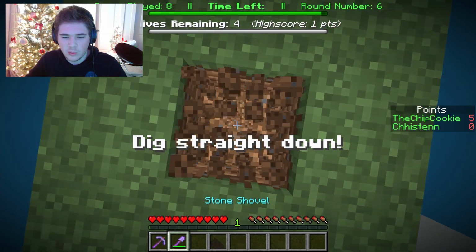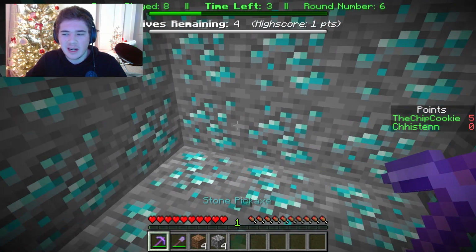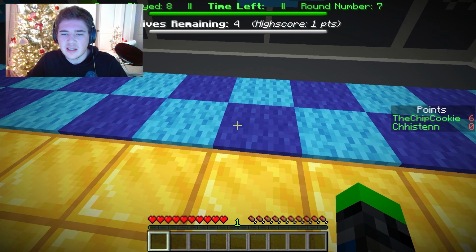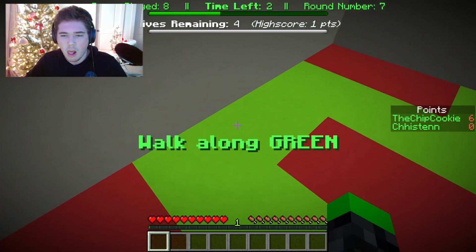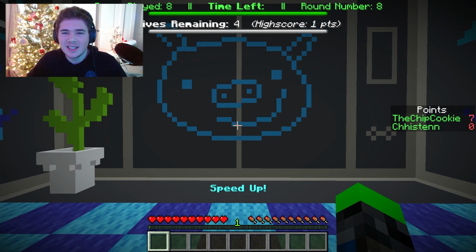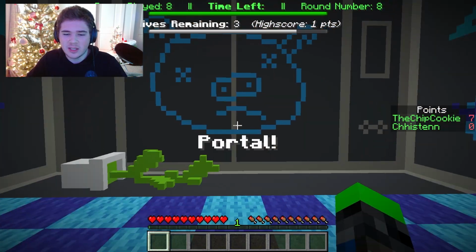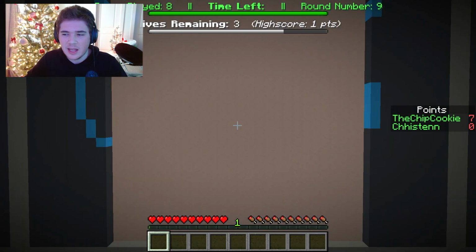Dig straight. Oh boy. Here comes 3 stone. There we go. You just gotta memorize the pattern. It's the same every single time for that one. Okay. Oh, we're at 6 already. Let's do this. Haha! Yes! Just did it! Oh. Speed up. Oh boy, this might be difficult. Oh, our first fail. We still have 3 lives. No need to panic.